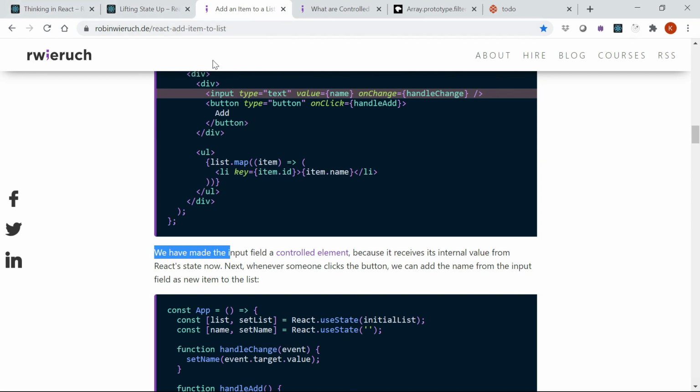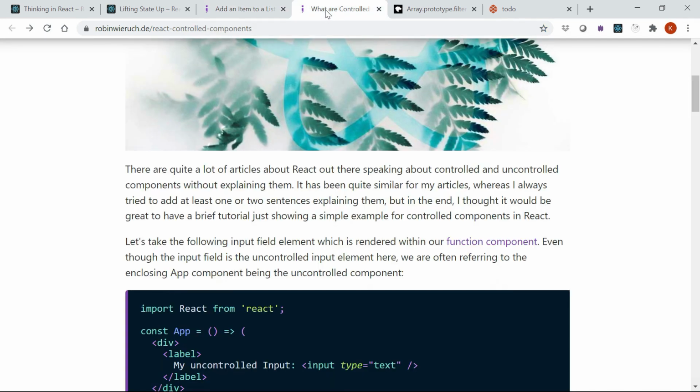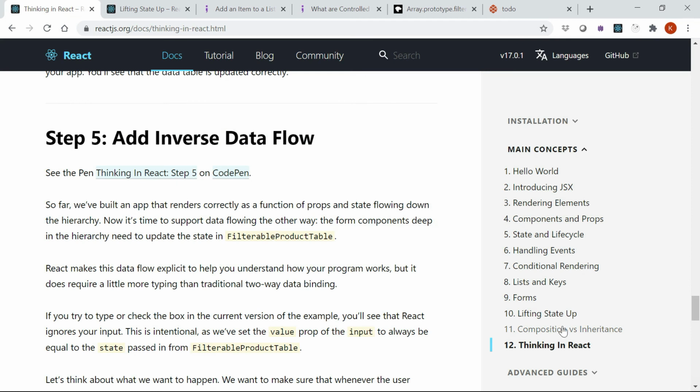And finally, another really great resource that I often frequent are the docs and blog posts from Robin Wieruch. Shout out to Robin. I don't know you, but I really devour your blog posts. They're right up my alley in terms of where I am in my development journey. Essentially, his docs and these docs are often saying the same thing but in a different fashion. And what I'm hopefully trying to do is say the same thing in yet a different fashion, in the hopes that it will help you more rapidly get your head around these things and thrive as a developer.